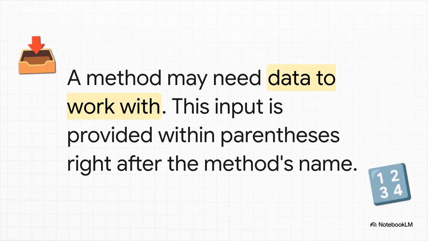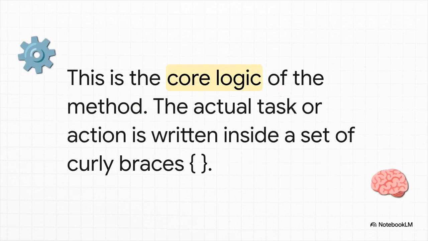But an action usually needs something to act on, right? If I just walk up to you and say, add, you're going to look at me and say, add what? That what is the input. A method needs some data to work with, like the two numbers it's supposed to add before it can do its job. And then you've got the engine room. This is the how. It's the step-by-step logic, the actual work being done. For our add method, this is the part of the code where the computer actually performs the addition. It's the brains of the operation.